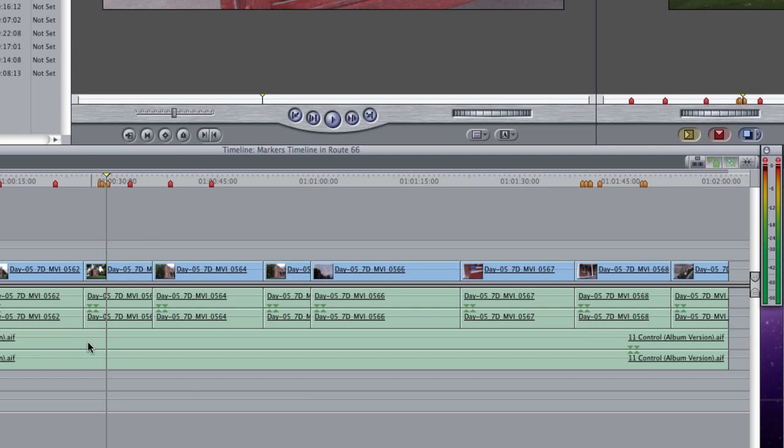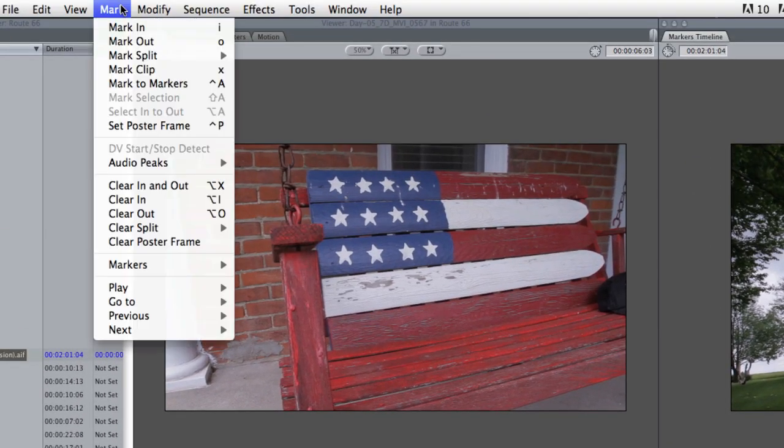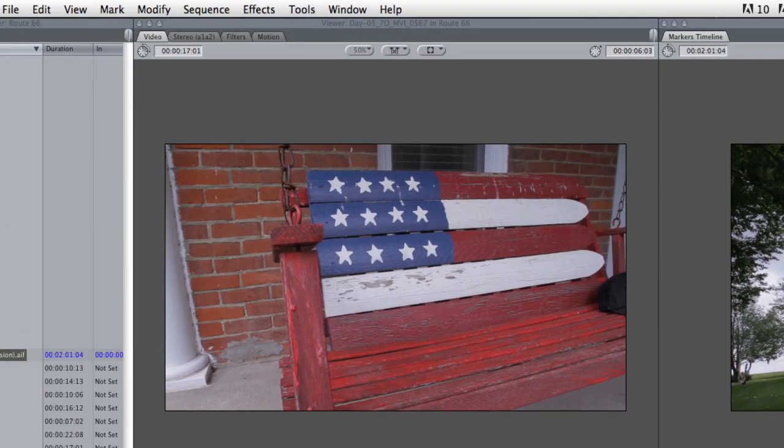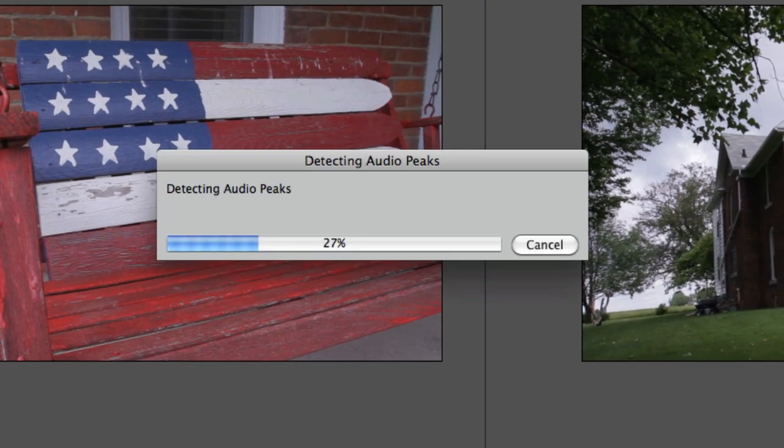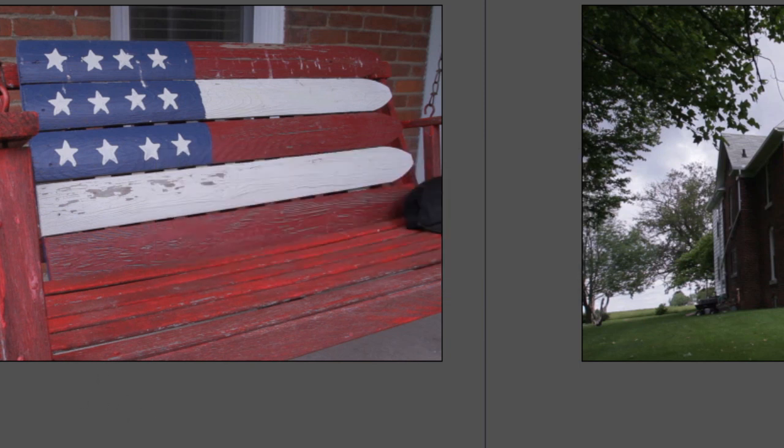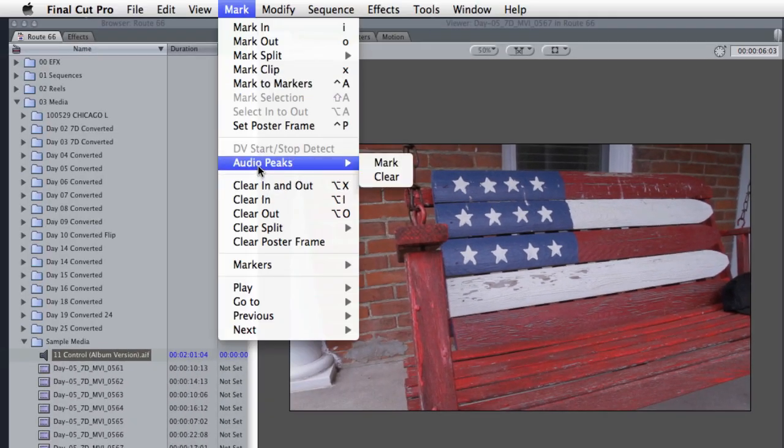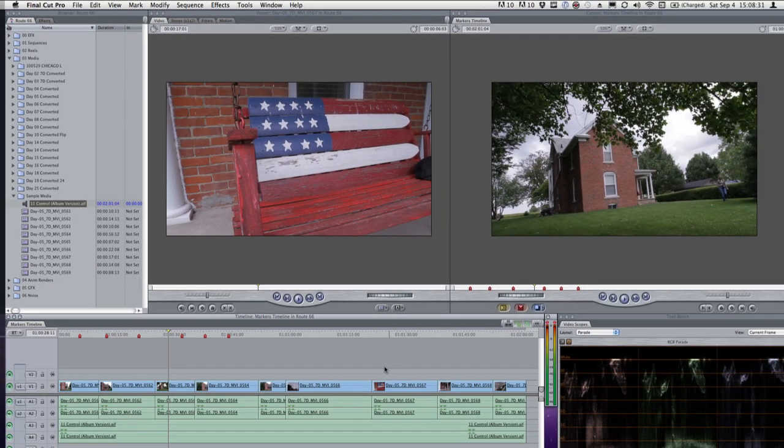I could come in here, zoom in, do some audio fixes, and pull that out. I can always go audio peaks, reanalyze if I've adjusted, to make sure I got rid of them all. Of course, I've changed nothing, so they're all going to still be here. But once I'm done dealing with that and I've dealt with them all, I can go audio peaks clear, and they all go away. So those are some marker tricks that you can use in your timeline.